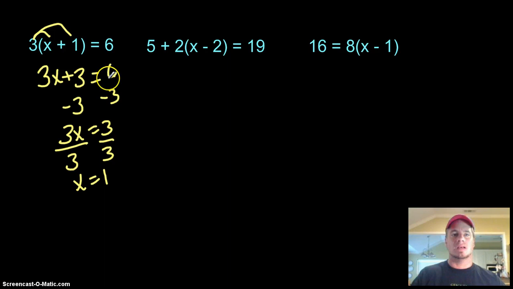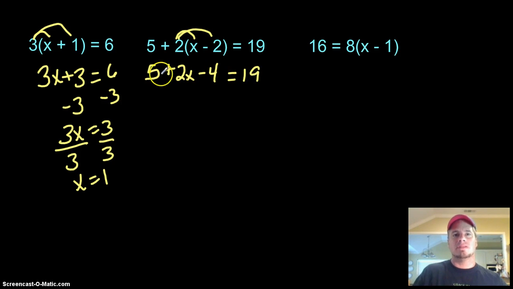Okay, again, and the way I'm doing it here, I want you to do it on your paper, even neater. I have a hard time writing anyway, but writing on a tablet is harder for me. So this one, the 5 is not involved with the distributive property, so I'm just going to go ahead and write it down. Take the 2, multiply it by the x, I get 2x, and it's positive, so I'm adding it. Take the 2 and multiply it by negative 2, I get a negative 4, equals 19.